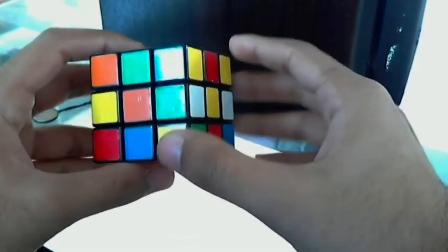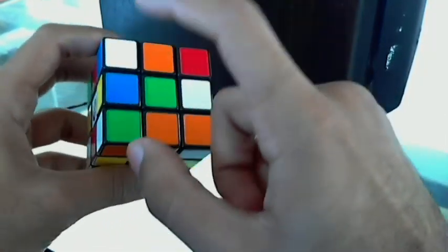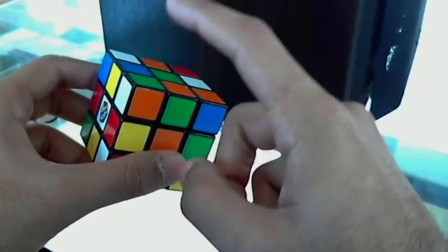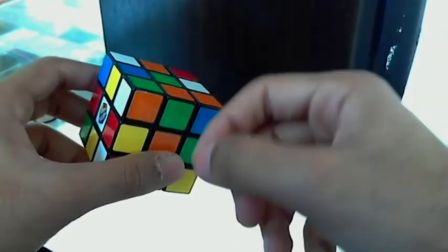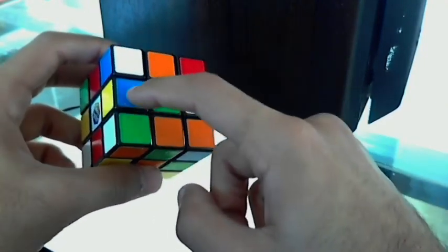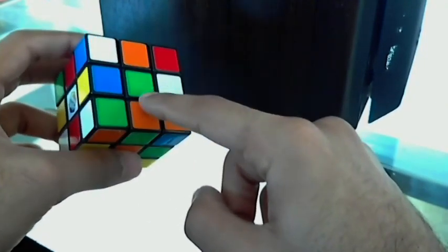I've chosen the green side. So let's choose the green side. What we've got to do is find all these edge pieces. So all the edge pieces consist of only two colors. So you can't get them mixed up with the corner pieces, which consists of three colors.